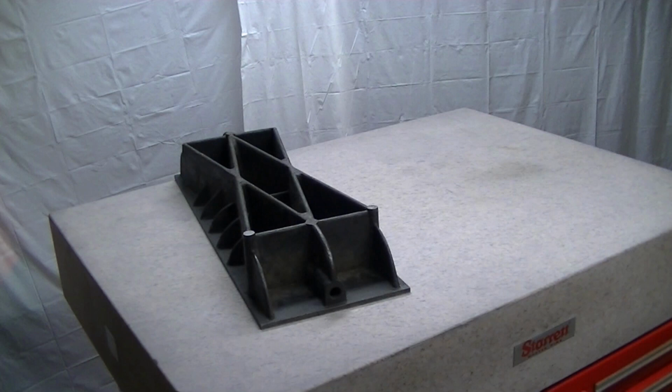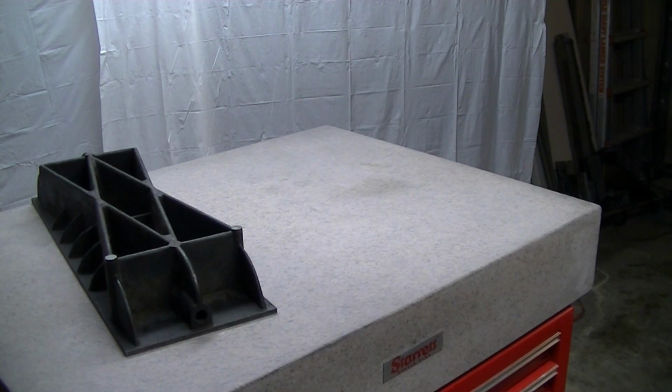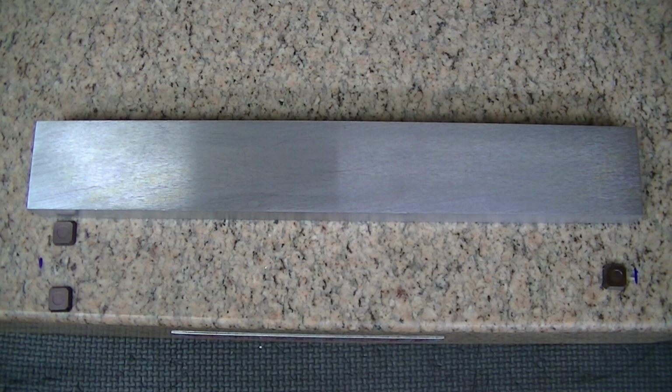Now, you can actually see better in this view from here. See the little patches down there? That's actually getting smaller pretty quick. So I'm going to keep going here. I don't want to break out the Renzometer during the rough process here because I need to really clean the plate before I do that. So I want something that I can do some rough checks with, just to see what my overall curvature is.